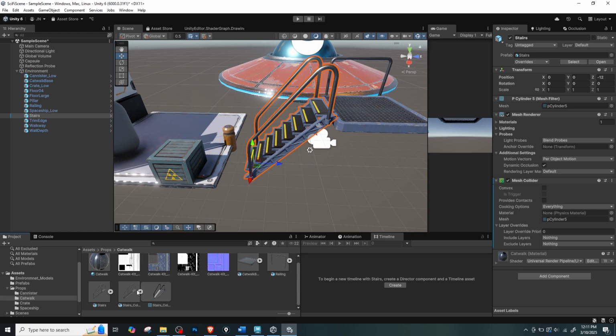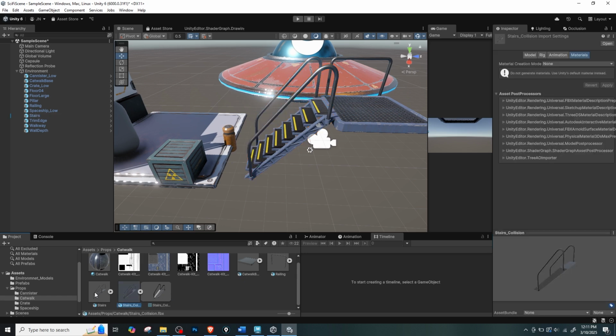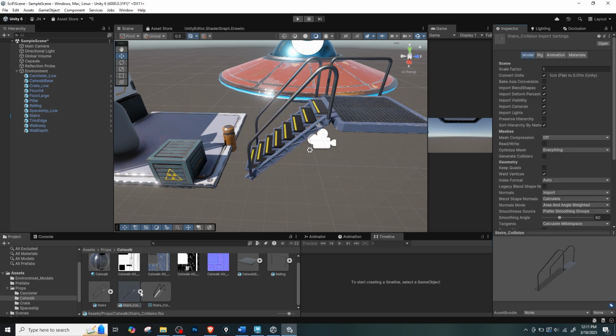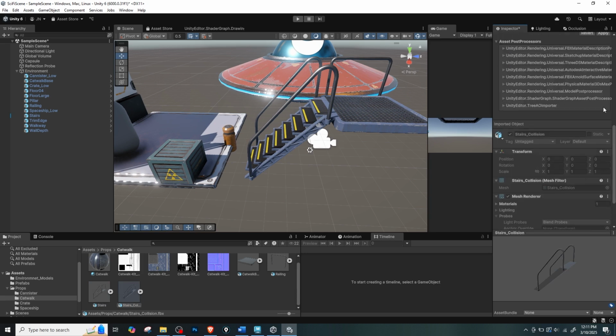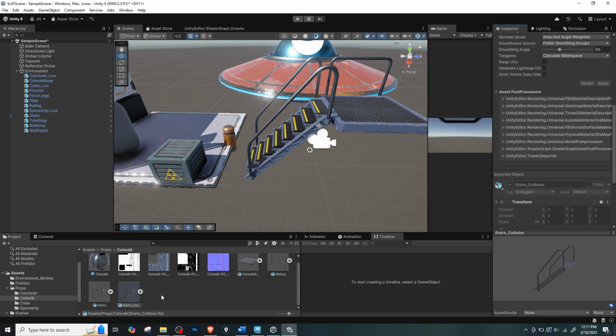So if we open this up, this is our stairs collider object. If we click the little button to open it, we'll use it. But I did not change the sizing of this when it was imported. So the original set of stairs is 0.1 and uncheck convert units. So we want to do the same thing for this. So 0.1, uncheck convert units, apply.